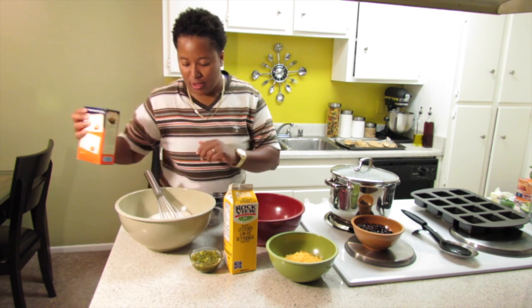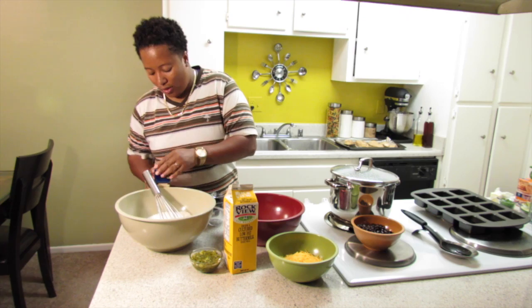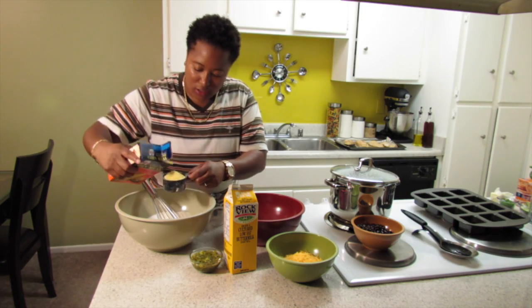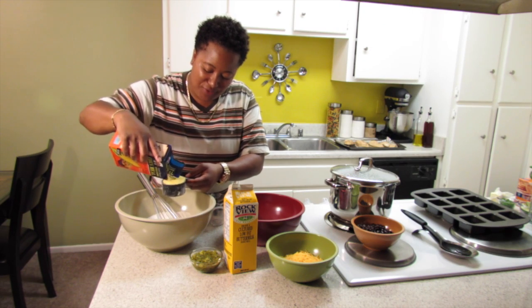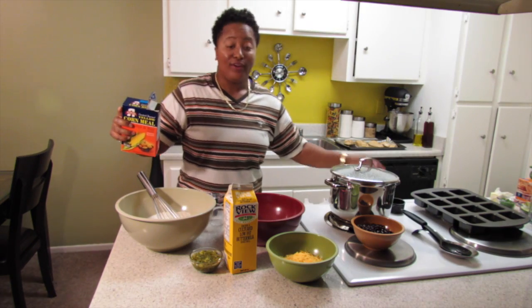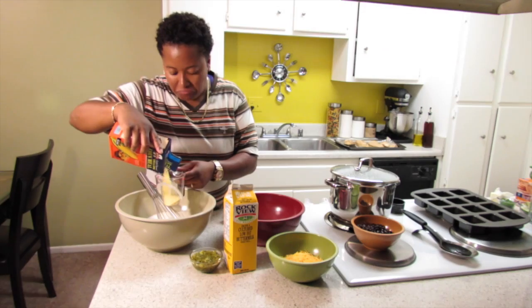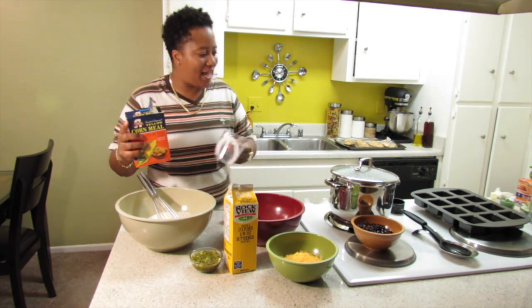So now we're going to add in our cornmeal. Remember, we need 1 cup and 1/3. It's equal parts flour and cornmeal every time you make cornbread. Just remember that, because if you make a cornbread out of all cornmeal, you're going to have a corn cake. It's going to be crunchy, and the flour just helps it out, makes it a little tender, more like a cake or a bread.